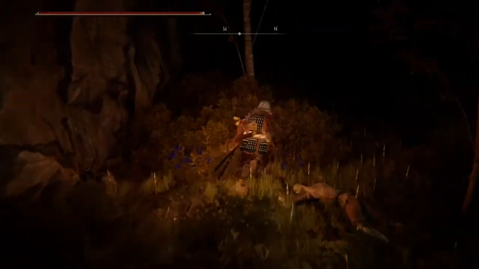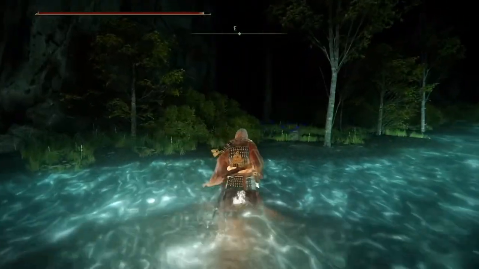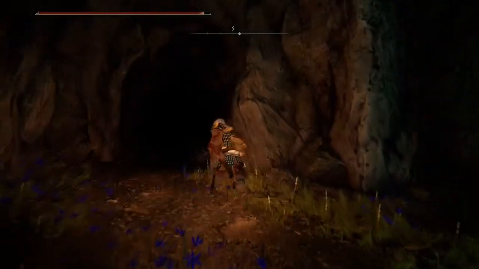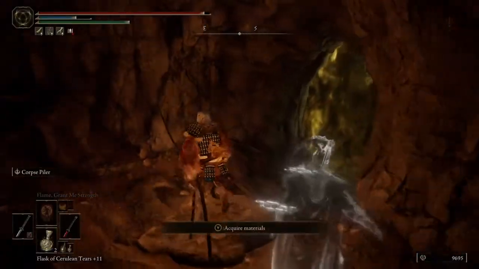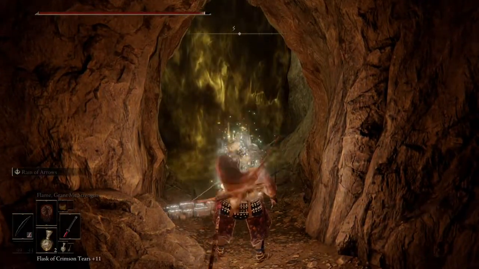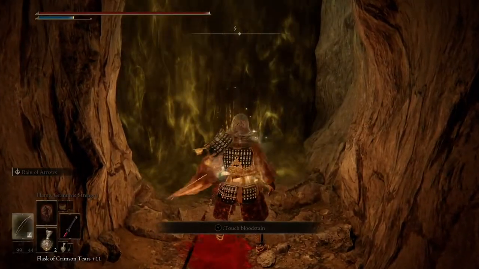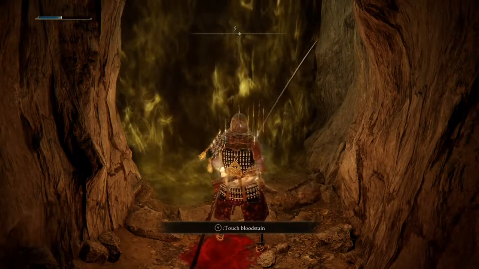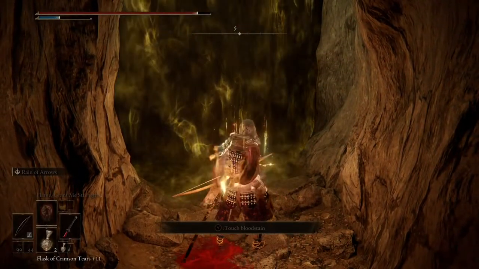Yeah, so if you're down here, ignore the wolves and samurais if you can, and just find those freaking snails and just cut them down. Keep going. Ah, a boss. Let's do this.